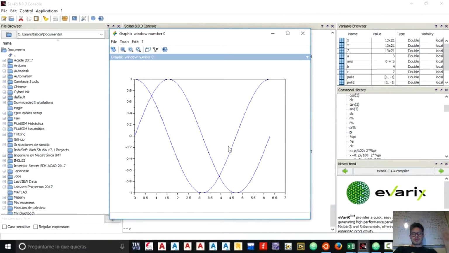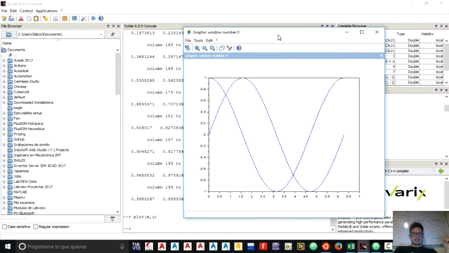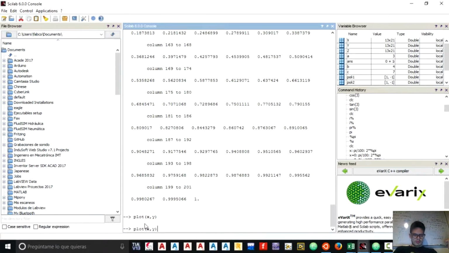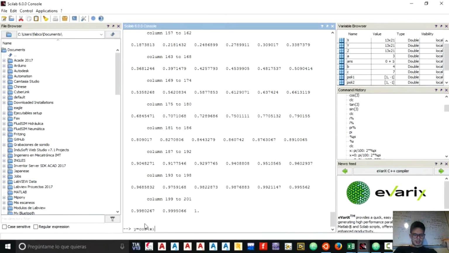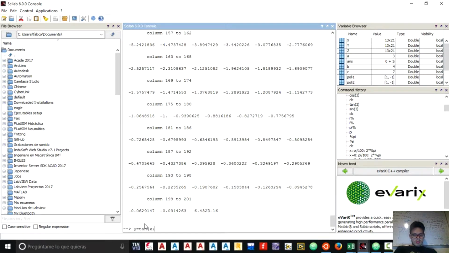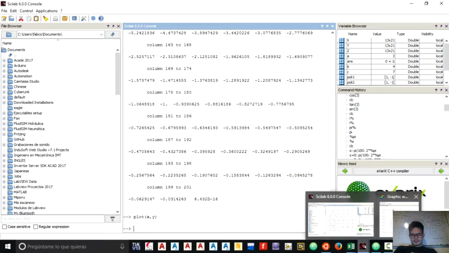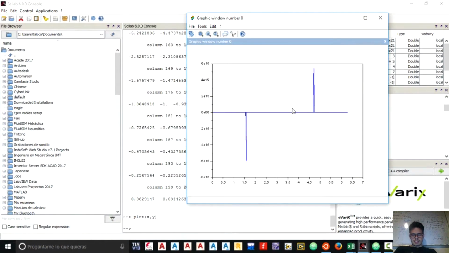I can put it all together. Then I can say j equals tan. And then I can say plot now. There you go.